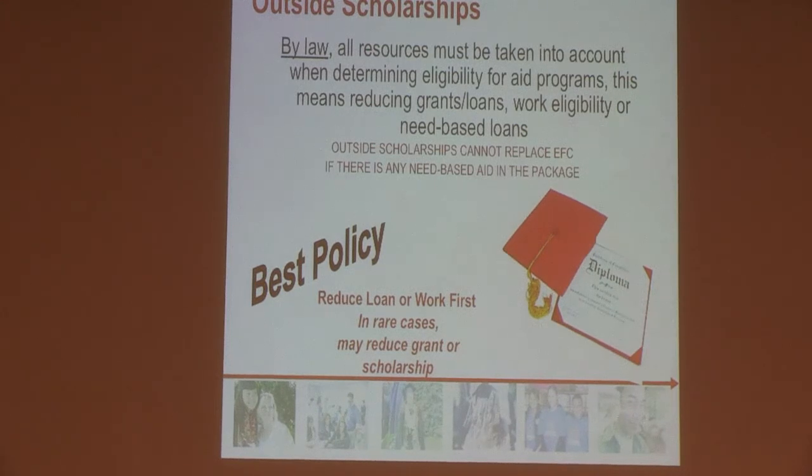A lot of colleges, some colleges will say their thinking process is they don't have a very large endowment. I'll just be very honest. They don't have a very large endowment, so they're saying the less in scholarship that we can give this student that's getting an outside scholarship, the more we have to give to someone else. You're already receiving this. Let's take a little and give it to someone else who can use it. That's basically what they're doing. They're not doing it to be evil. They're doing it to help out as many students as possible. But just be aware that that can happen.